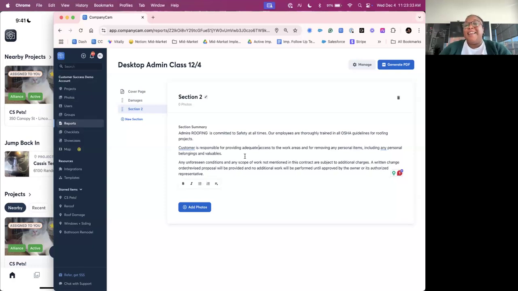So any type of text that you're commonly using within your photos or within reports are great to create as text snippets. Will make it easy for everybody on your team to pull that information in, since everybody will have access to those. So if you add them, your whole team will have the ability to utilize those when they're creating those reports. Good question.